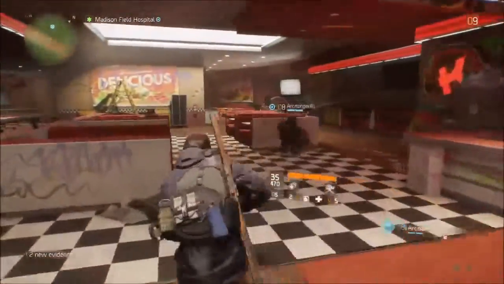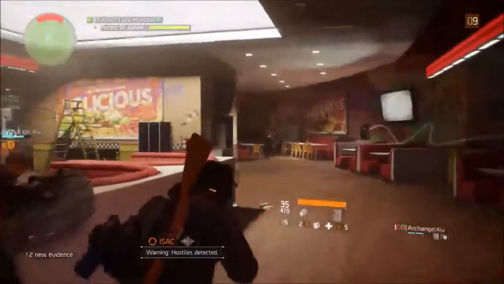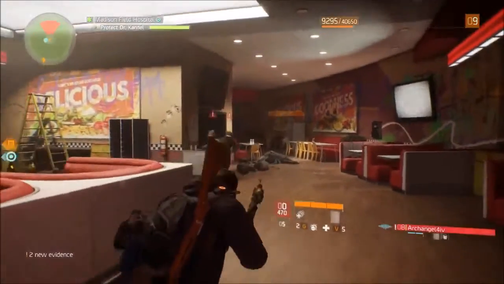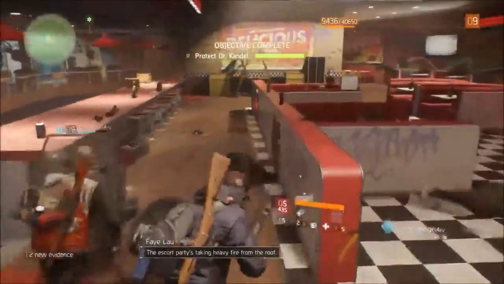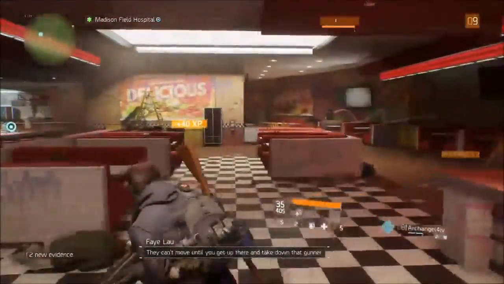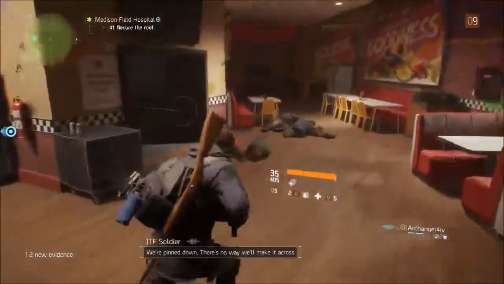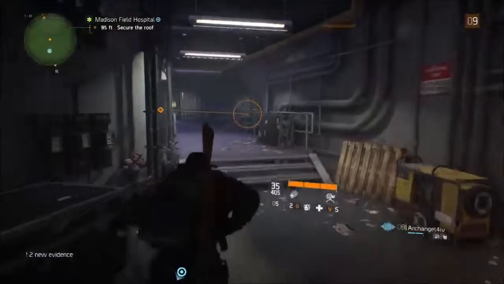Ooh, a trendy winter jacket. Ooh. Heads down and keep it quiet. Warning. Hostiles detected. Oh. Beautiful. Welcome to the meat grinder, fellas. What? The escort party's taking heavy fire. They can't move until you get up there and take down that gunner. Awesome. Let's secure the roof. We're pinned down. Let's go fuck them up. We'll make it across alive unless someone can get up there and take out the big gun. All yours, Agent.